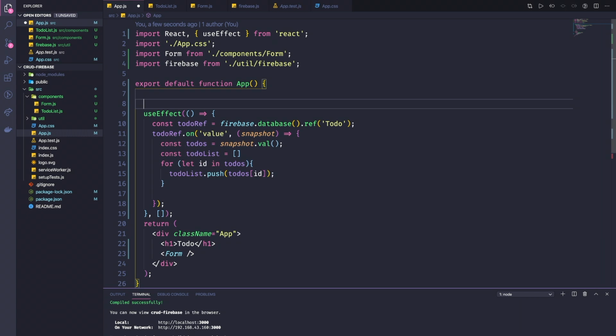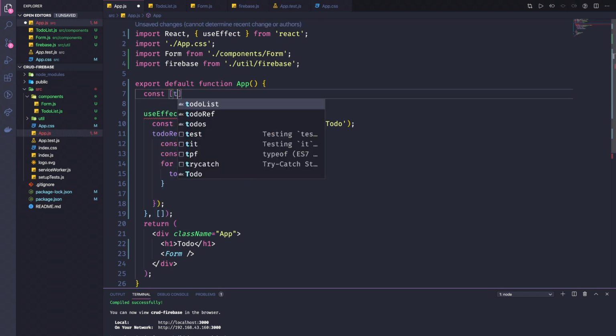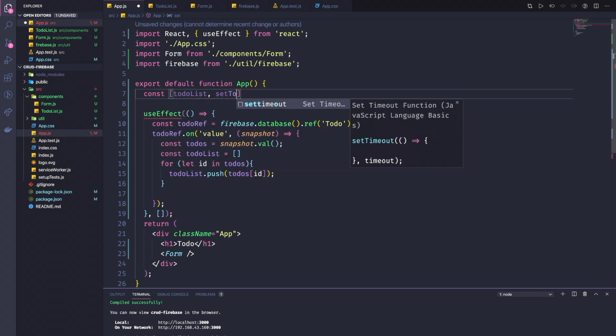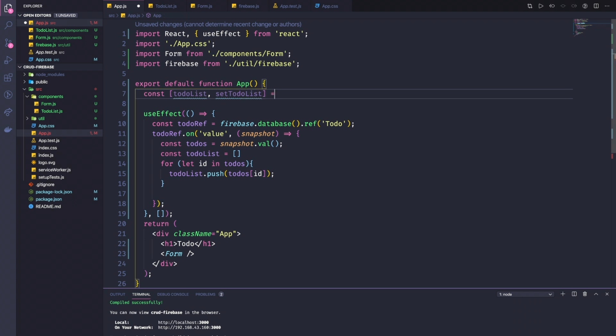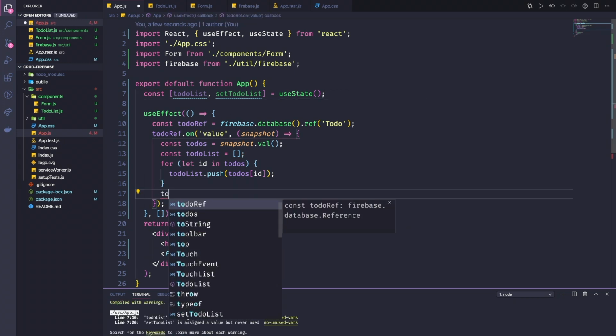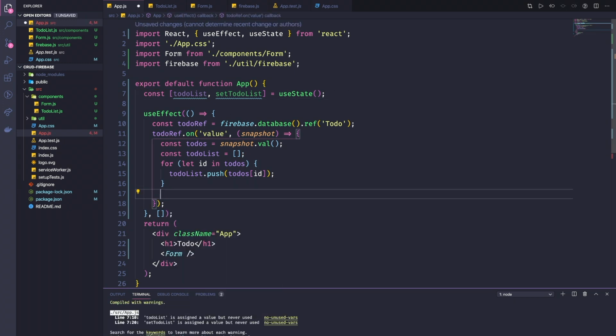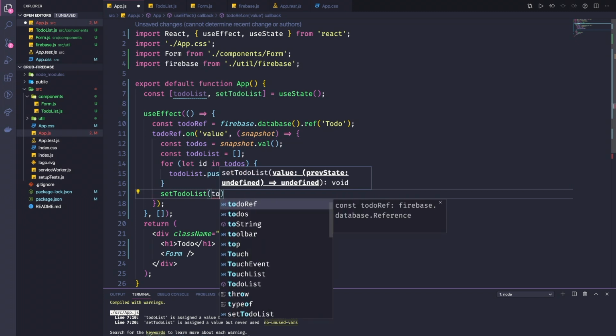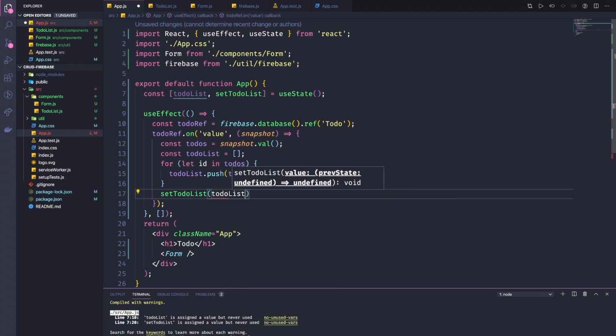And then we're going to create a state, let's say todoList and setTodoList is equal to useState, and then we put todoList in here.